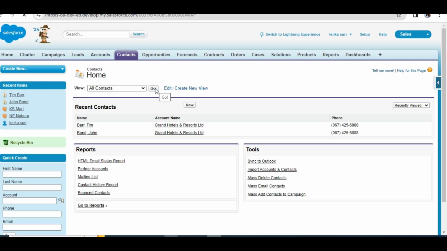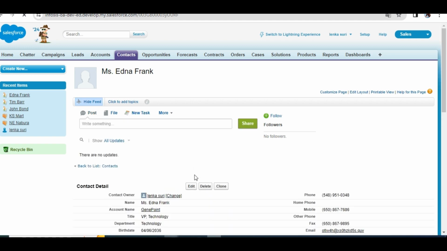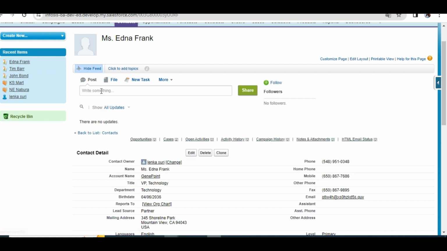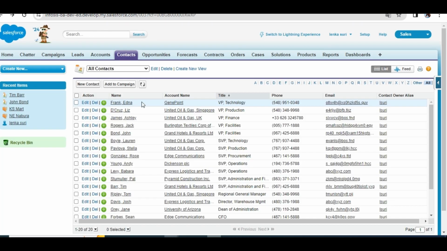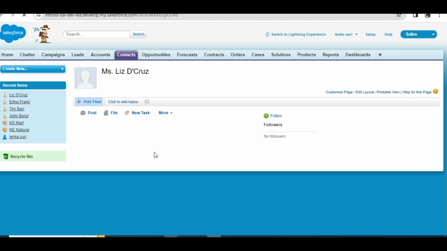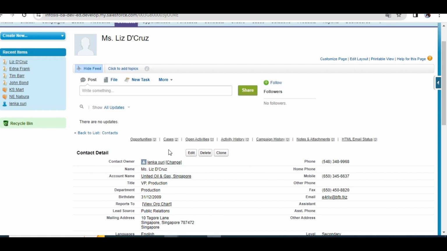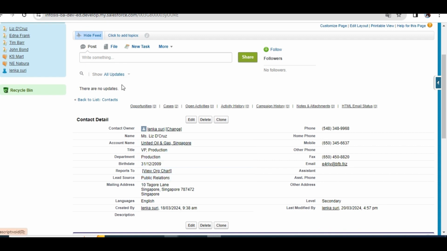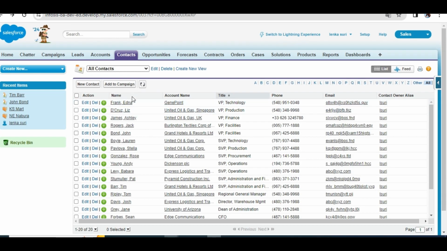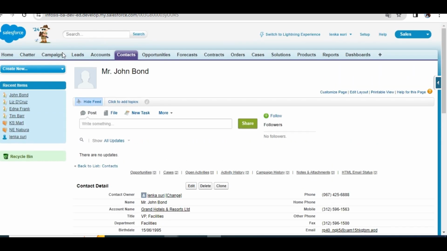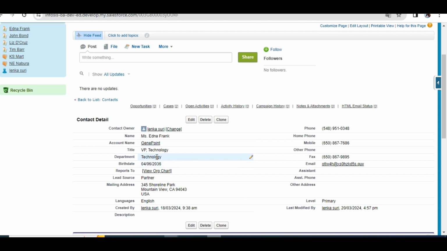In contacts, so many employees are there. For every employee there will be a department. They belong to some department, like technology department and all. One is from the technology department, and he is from which department, production department, like that. Some finance department people are also there. I want to filter department-wise, like the finance department I want to filter. Facilities department, some finance department, or else production department I want to filter. I can filter, for suppose technology department, I want to filter out the technology department.